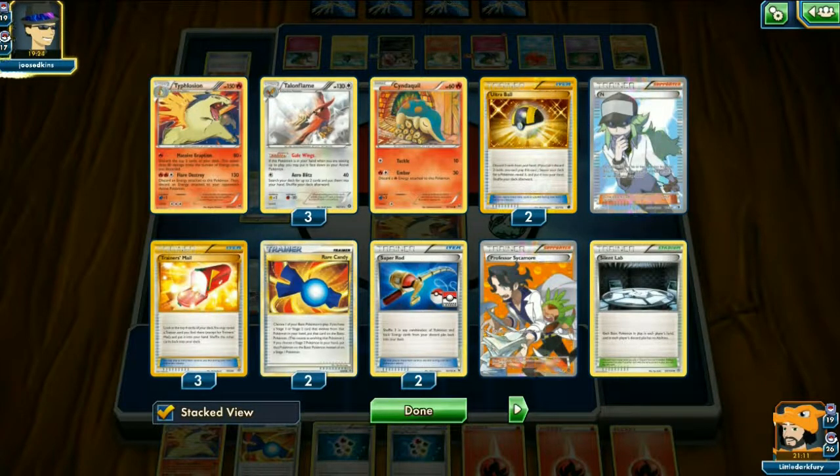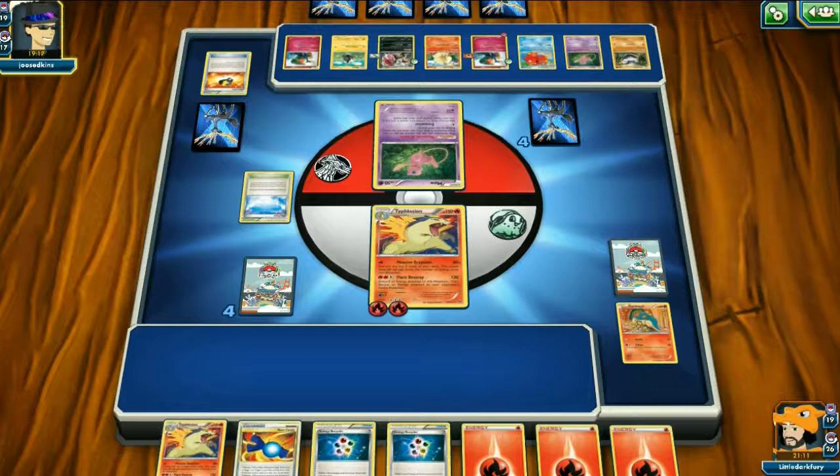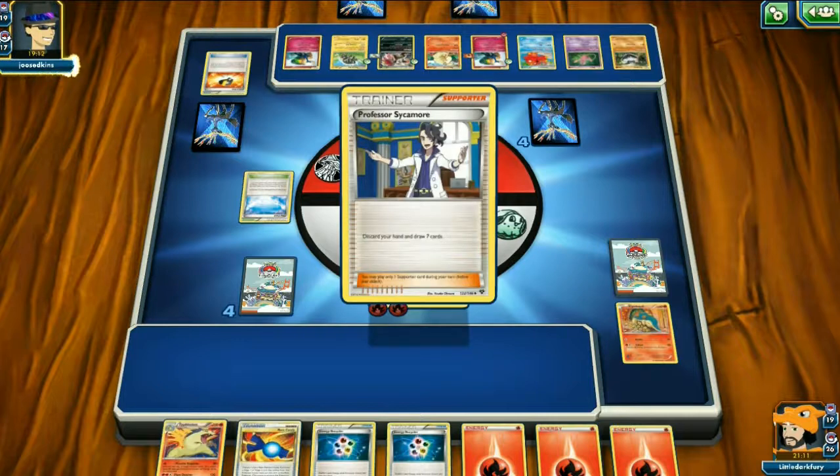I mean, you can always take things out. You can maybe take out Silent Lab if you don't really want it. You can take out maybe a Trainer's Mail if you don't need it, because you play so many other energies, you may not even get the Trainer's Mail. There's a lot of different things you can try out with this deck, but again, it's all preference.